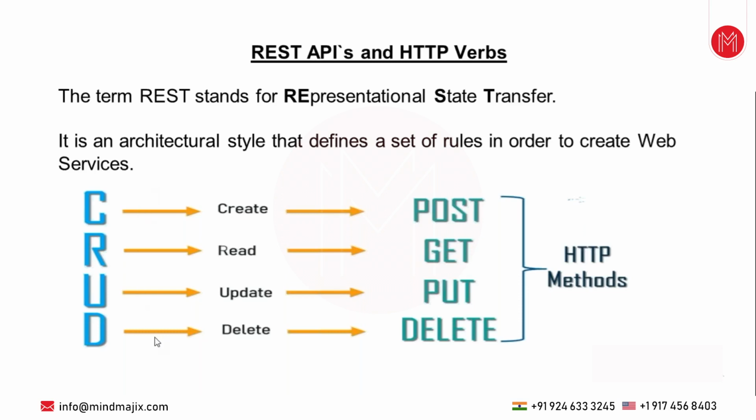Those are similar to CRUD operations. Post here is termed as create, get is more like a select statement we use to read the data, put is to update the data, and delete is to delete the data. These are the four methods available in the REST APIs, and we perform operations based upon the requirement. If I have to read some data, I'll use a get method. If I want to update some details, I'll use put. In some scenarios, like creating a new record, we will use the post option.